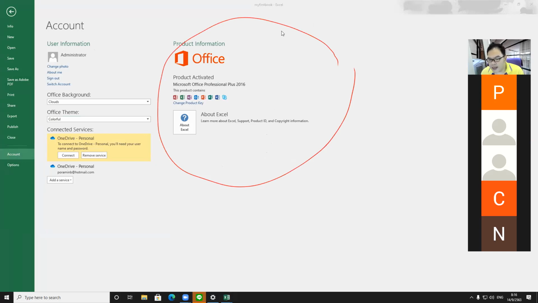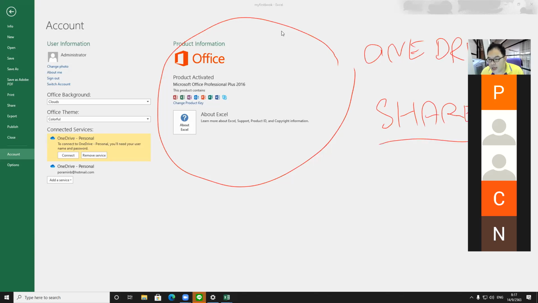So Excel 2010 and 2013, the screen design and the features are quite similar, except for something only, because in Excel 2016, they allow you to save the file on OneDrive, that is on the cloud or on the internet. And apart from that, it allows you to use Microsoft Excel to share with other people.